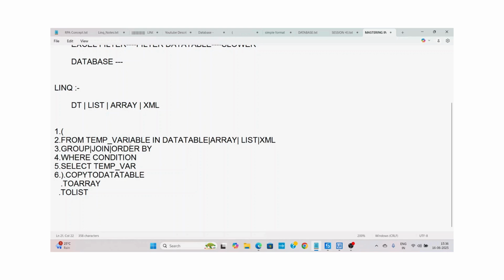This is nothing but an iteration line. The first line is known as the iteration line. It is going to iterate over the data one by one. Suppose first of all it is going to get the first row from this table. That row, it is going to store in the temp variable.